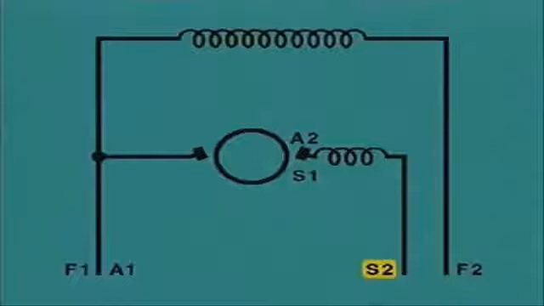We'll say that the meter does not show a reading, so either there is an open in the series field, or the meter lead is connected to the wrong brush holder. To check further, the meter lead is moved to the other brush holder. Now we'll say that the meter indicates a low resistance reading, so the second brush holder is the right one, and the series field is not open.